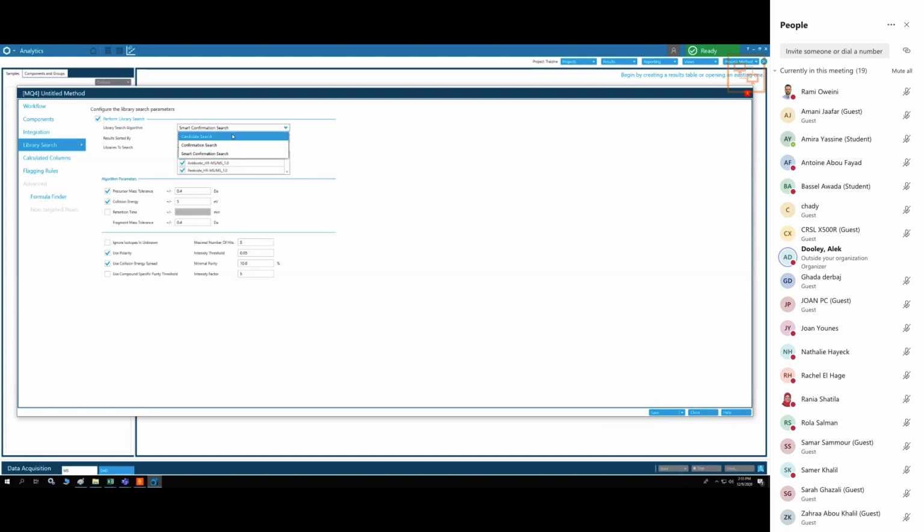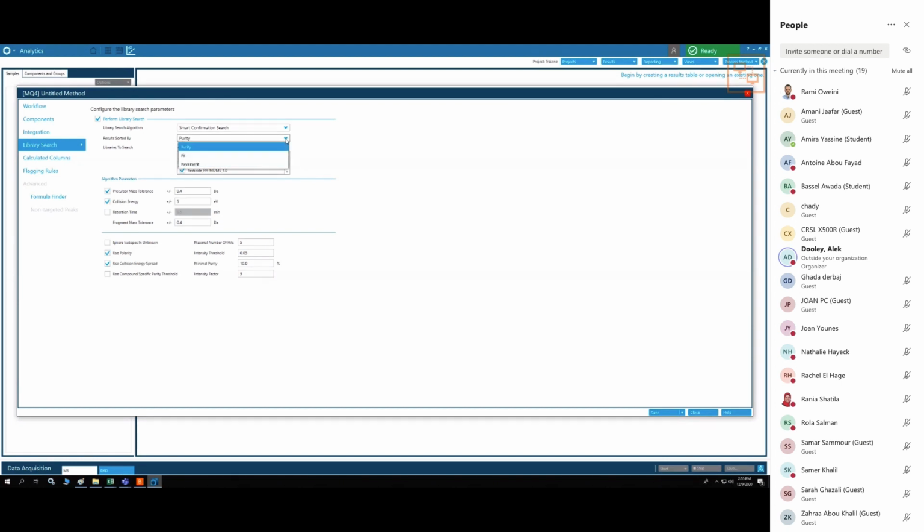And candidate search finds the best candidate no matter what. So candidate search doesn't care about the name. It's just traditional library search based upon how well the data matches the library. So let's do confirmation, smart confirmation. And we'll see. You have the option to change it later if you want to candidate.